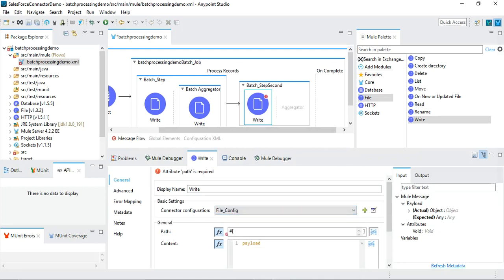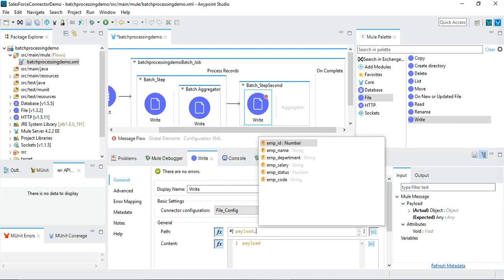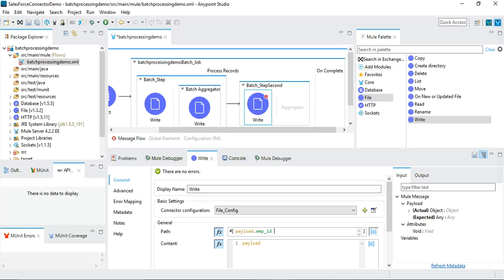So for the file path: payload dot employee id as string plus dot xml.